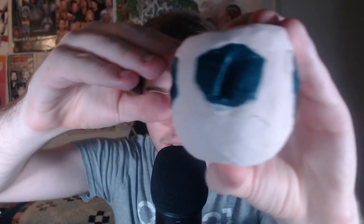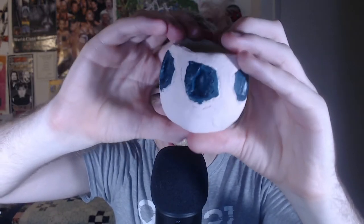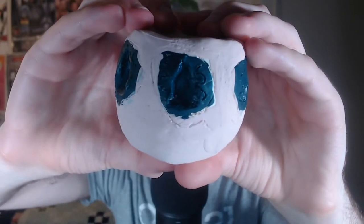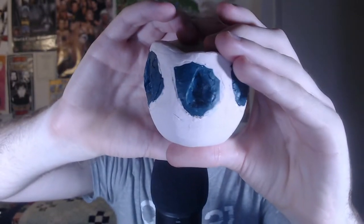But as you can see, the triangles are not really that good of triangles, and they're super inconsistent. That's actually, this one's not that bad. But, oh god, that looks like a freaking almond. Yeah, so they're not good. And as you can see around the edges, there are these wavy lines or something. I just did that as a little cool design or whatever. But that's it with that.